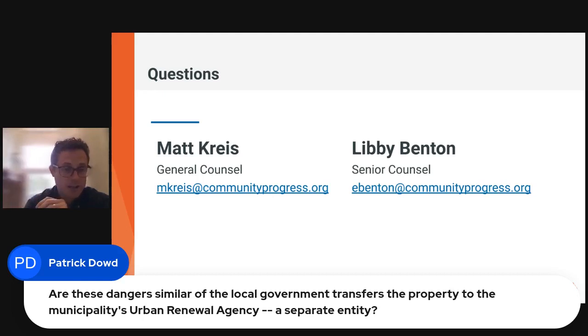And then down the road, the urban renewal agency renovates the property, does things, and then sells it for an amount that exceeds whatever that last amount was. There's certainly a question of whether or not there was some value in there. There are lots of questions around what value was added by the URA's involvement in that process and things like that. So I think that you don't necessarily absolve the question of whether there is liability out there by transferring it to another entity. To the extent that it's about the money, the original foreclosing entity is potentially going to be on the hook, but that could go down the line as well, in terms of who has to pay the money or pay the money back.